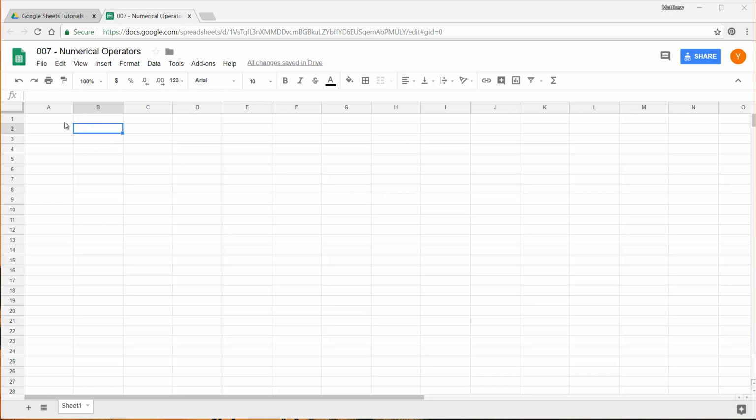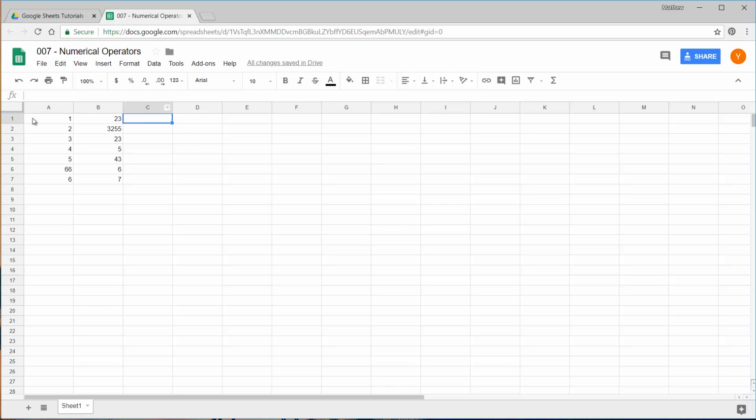together numbers, etc. So let's say I have a list of numbers and then I have another list of numbers. I'm just typing in random numbers here if you hadn't guessed already. And we want to manipulate these in various ways. So in order to add in a formula, we're going to select the cell that we want to use.